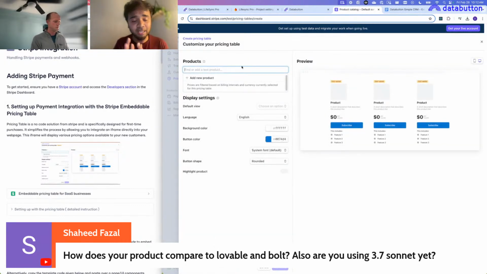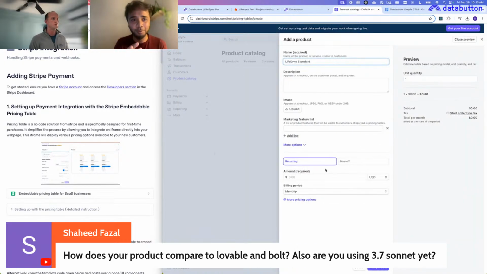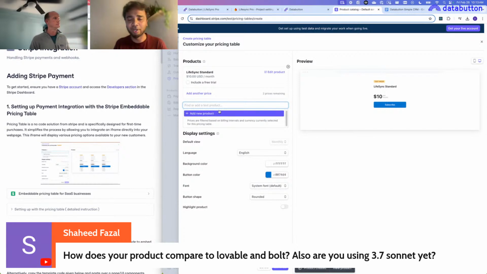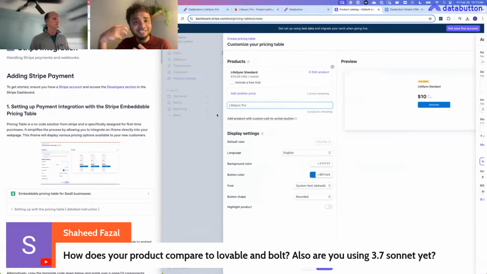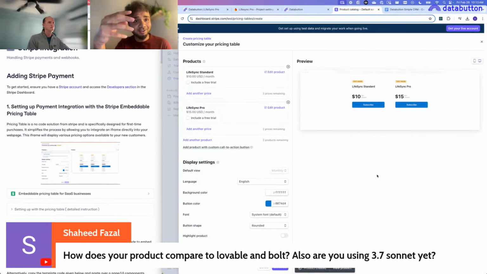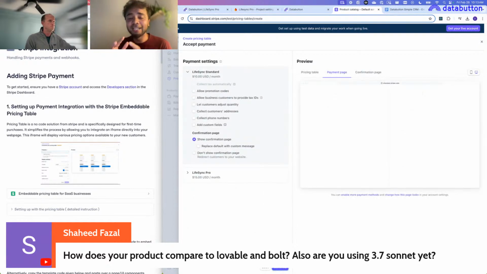And compared to Lovable and Bolt, great products, loved them. There are a few things where Databutton differentiates. One, we have a Python backend which is very robust. We'll see in this live stream where we need to create a webhook which will be in Python. We also have an entire reasoning or thinking agent. Our agent is very different, that I can bet on. It thinks, it creates a plan, a task for you, and you can execute one after the other. There are a lot of differences, and that really helps with this entire workflow.